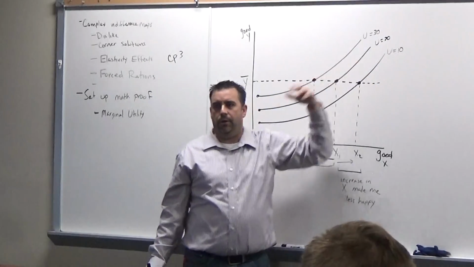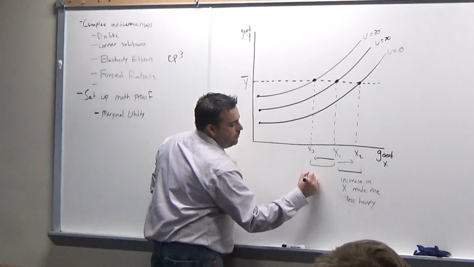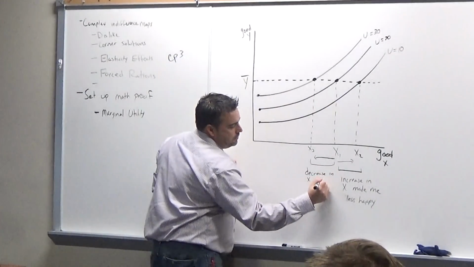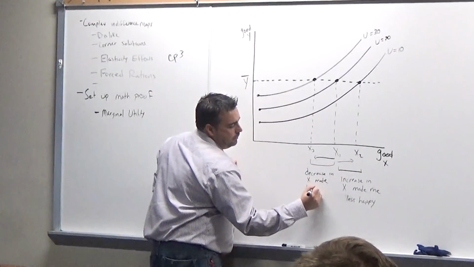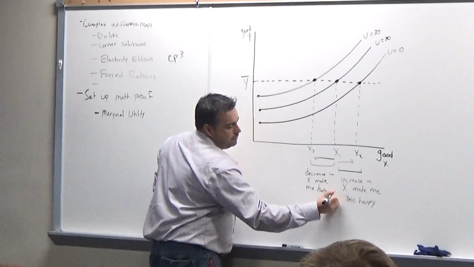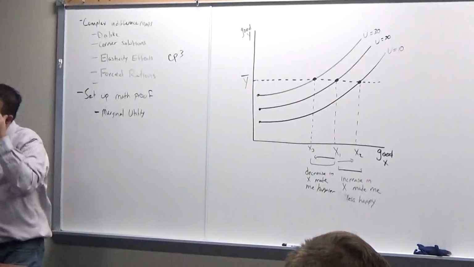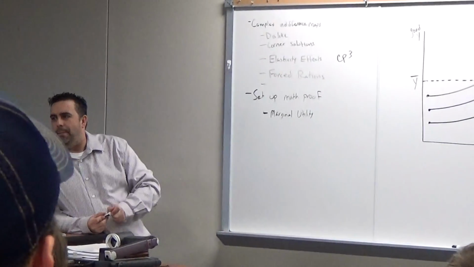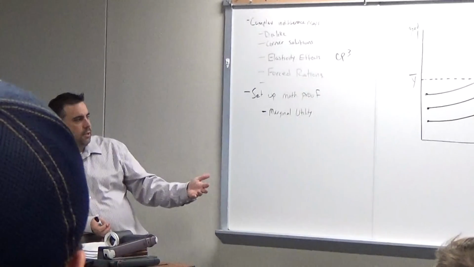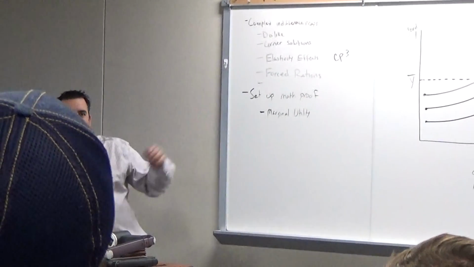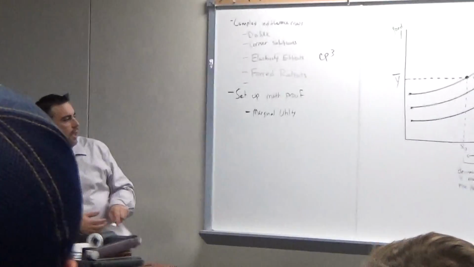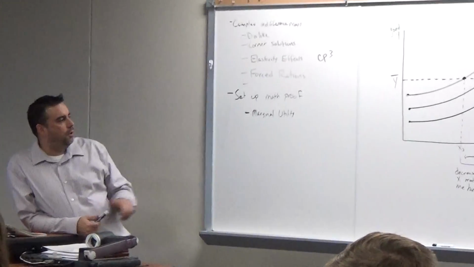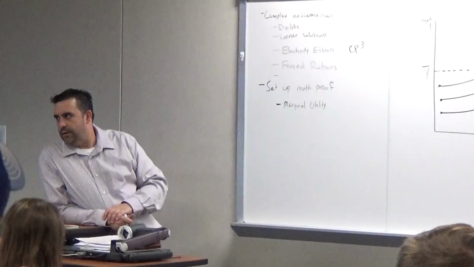I got happier. So in this case, the decrease in x made me happier. So clearly, again, another strong indication that I just don't like this good. If you take it away from me, I'm happier. If you give it to me, well, I'm less happy or sadder. I don't know if that's a word, but we'll roll with it. I'm sadder. So clearly some measure or some indication of dislike.